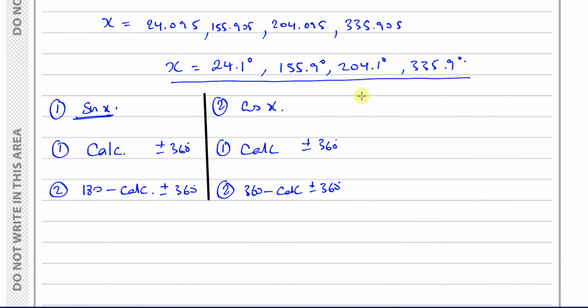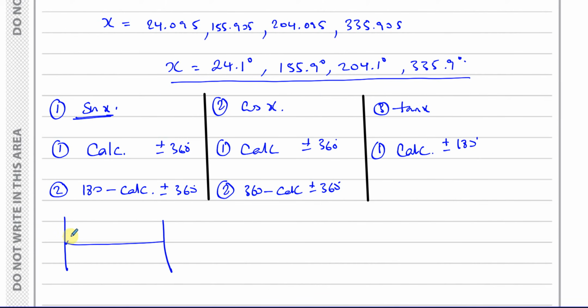And then you have the tan curve, which is a bit simpler actually. Okay, so number 3, the tan curve. So for tan x, the first thing you do is the calculator answer, and then that's it. Everything else is plus or minus 180. The tan curve just has a main solution, and that solution repeats itself every 180 degrees. So you add 180s to your answers, take away 180s from that answer until you're outside of the range. So that's some basic rules, and they're based upon the symmetry of those curves.